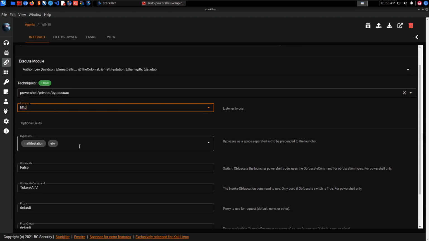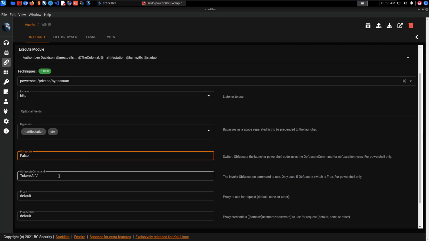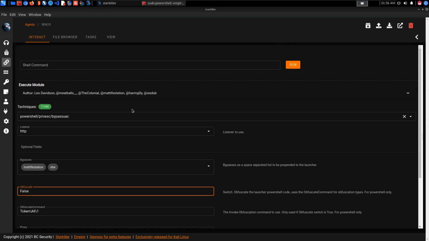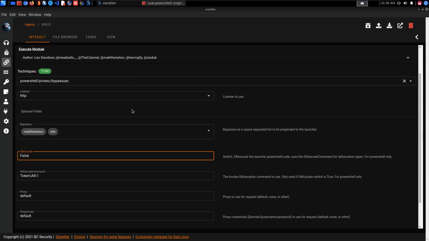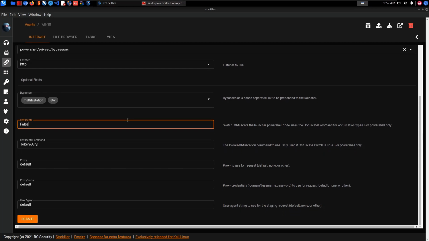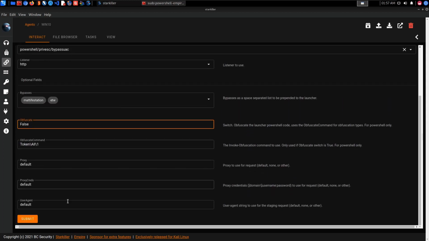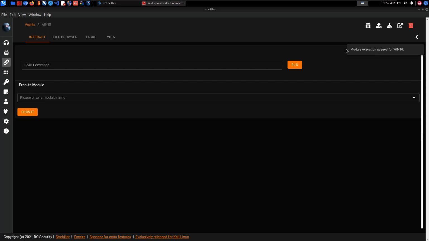We'll just use that. You can provide any obfuscation methods here based on the actual type of obfuscation you want to perform. As I've already mentioned before, we've covered defense evasion, and you can apply those same techniques, but in this case, it is already going to be assumed that you have access to the target and you've evaded antiviruses or any antivirus system in place. That being said, that's pretty much all that we need to provide here, so I'm going to submit that, and you can see it says module execution queued for Windows 10.